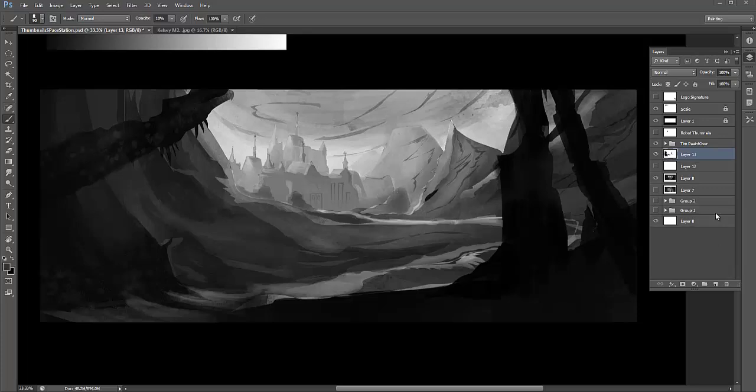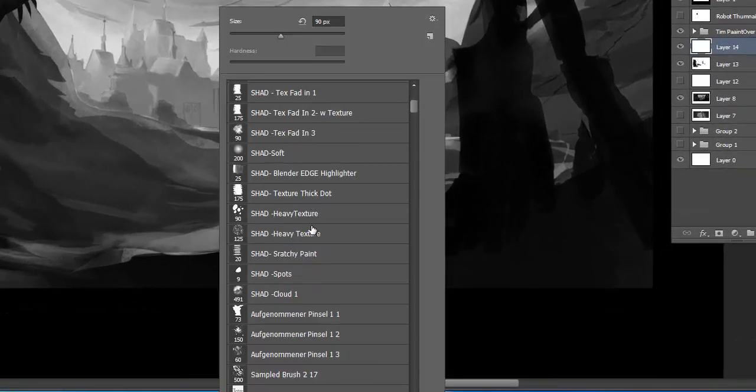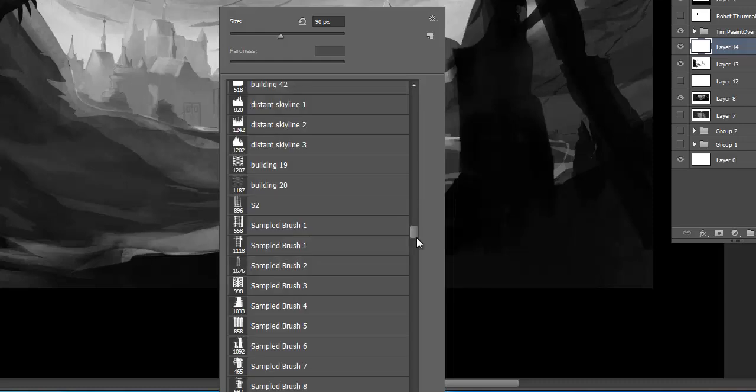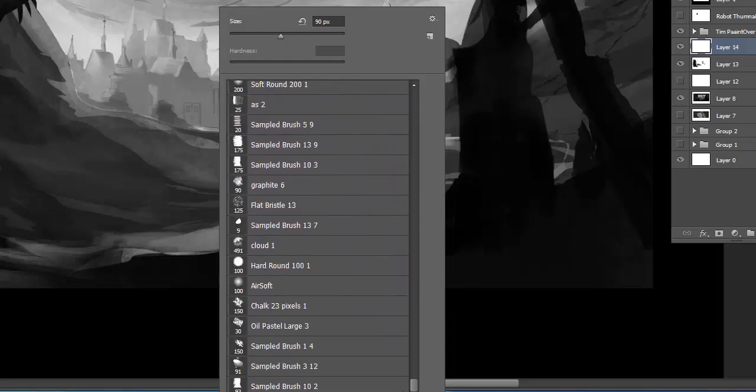All right, I just decided to merge all the layers together to make them into one. Let's come in here, let's throw some clouds up here, and then I can soften this up. So with my light coming in on that side, I'm going to do a little bit of a cheat here. I'll show it to you. I have a couple brushes that I found that can do this really easy for me, and they're a lot of fun. They have some light rays in them.